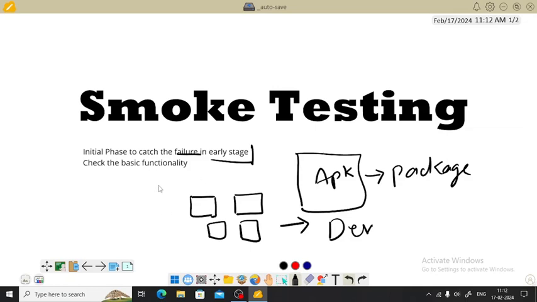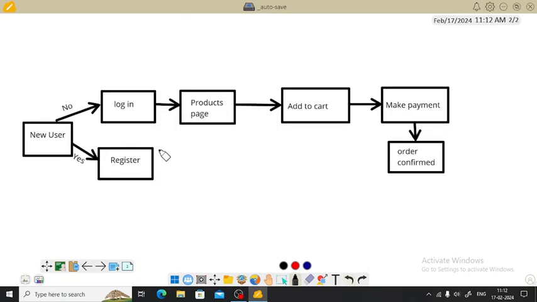Let's say for example, for easy understanding, here I have a diagram representing a user login. Let's say this is an e-commerce application. Okay, so here there is a new user.